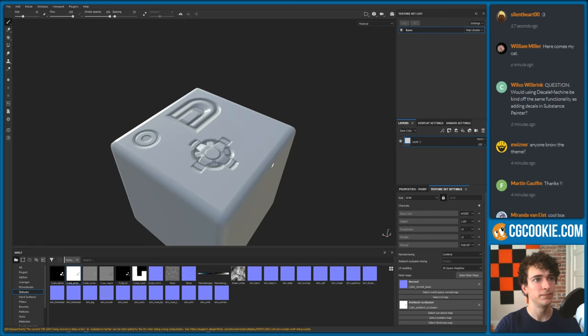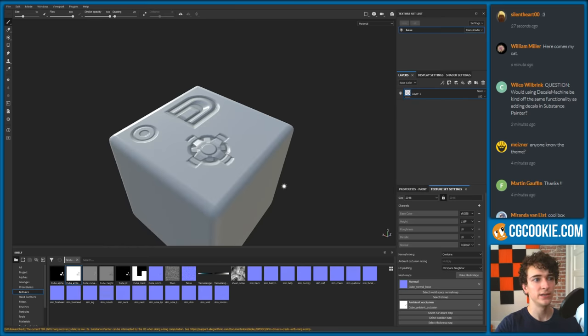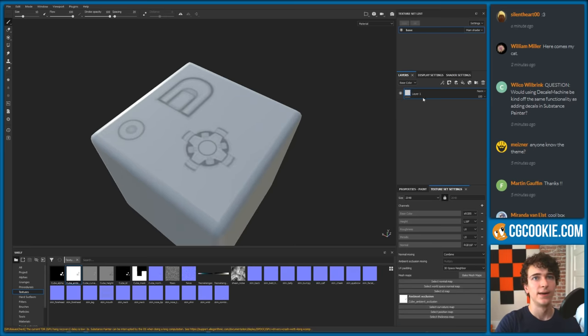All right. One thing that I wanted to show is if we go to the layers, if you ever want to add things on top of it. So say we already had a normal map. For example, let's say that these corners were not beveled and you needed to combine the result of the decal normal map with the regular cube bevel shader normal map or baked bevels normal map. That's something that I was working on. So what you can do is add a new layer as a fill layer and then add this. So let's just get rid of this guy. Can't see it. There we go. So let's say we already have the normal map taken up by something else. Then what we can do is add a fill layer, like so, and make that the normal map.